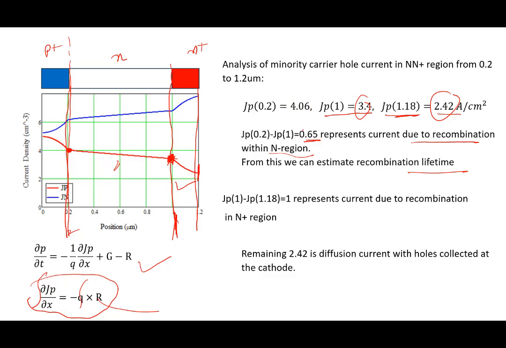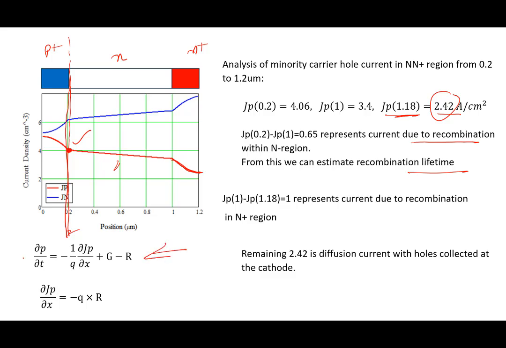So if I look at the data, I know now that the difference between this current and this current is the recombination current. Now, interestingly, what happens here? Look at this one here. There's a small region and the current is dropping here. So the current is dropping, again recombining. If the current is reducing, why else would it, if you look at the continuity equation, look at this continuity equation.